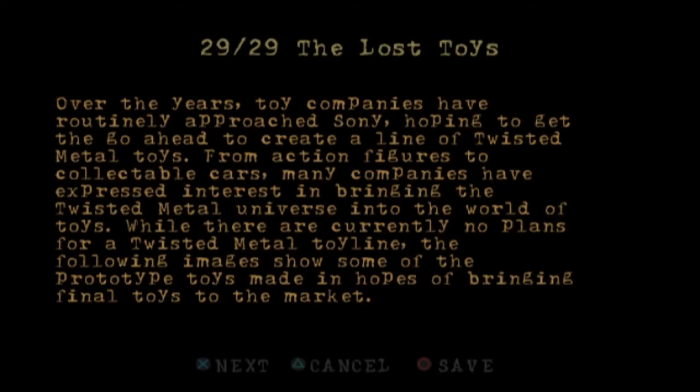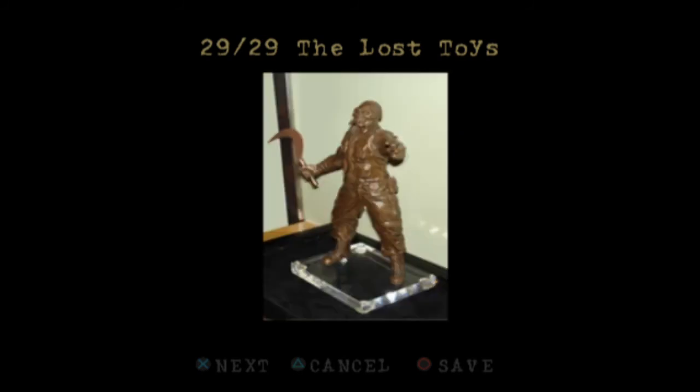We got them all. The lost toys. Over the years, toy companies have routinely approached Sony, hoping to get the go-ahead to create a line of Twisted Metal toys, from action figures to collectible cars. Many companies have expressed interest in bringing the Twisted Metal universe into the world of toys. While there are currently no plans for a Twisted Metal toy line, the following images show some of the prototype toys made in hopes of bringing final toys to the market.